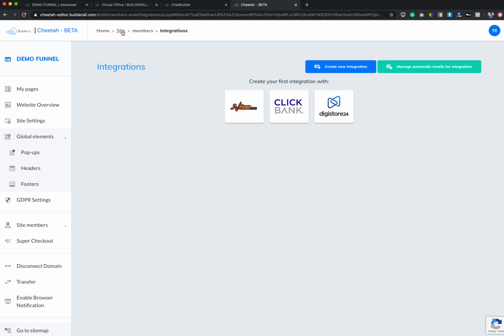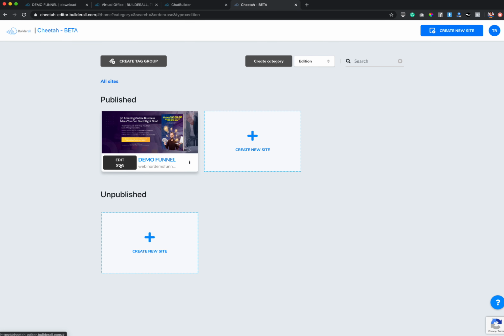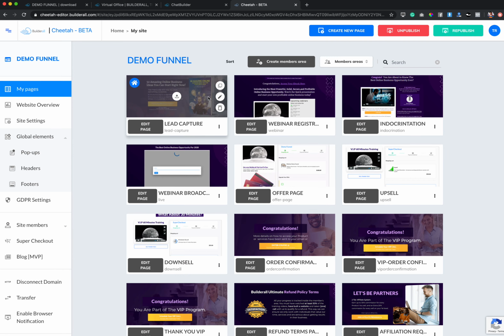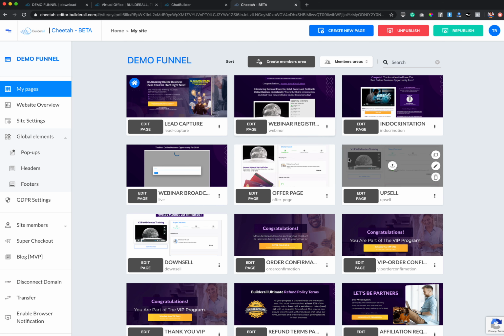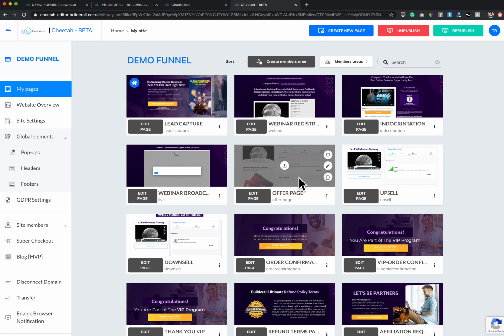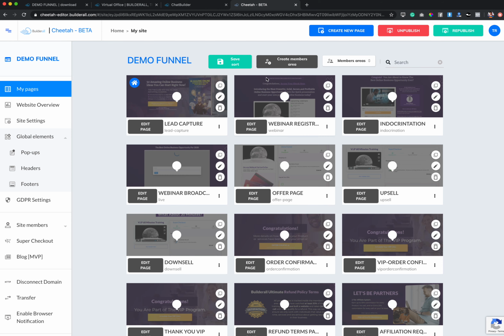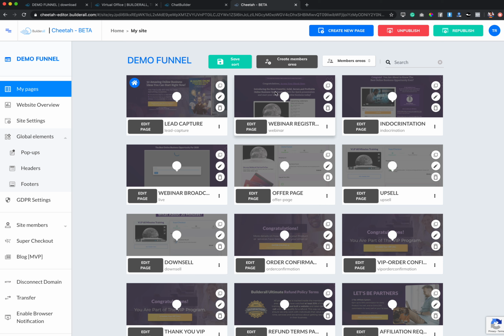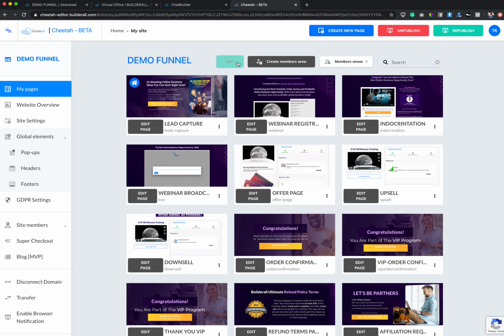And then if you click here on site, on home, and then there you go, you will see all the pages as well, right? All the pages are already organized here, but if you create one page and then you create another and then another, so the pages are in different order here, you can just click sort and then you can drag and drop and organize the pages the way you want. Once you have everything the way you want it, you can save, sort, and you are again good to go.